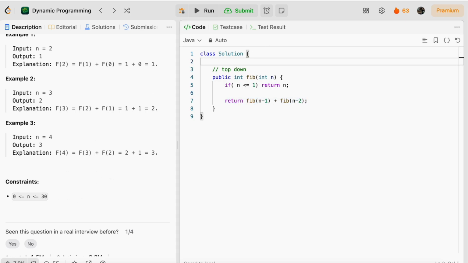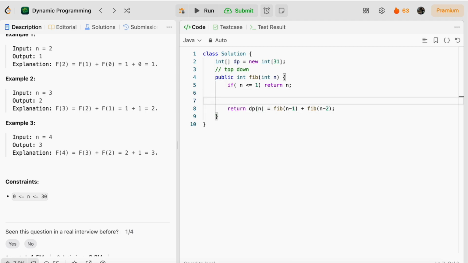So for that, I'm going to take a DP array of size 31. And after calculating the value of each n, I'm storing it in the DP. But before storing or calculating the value, I will also check whether we have already computed it or not.